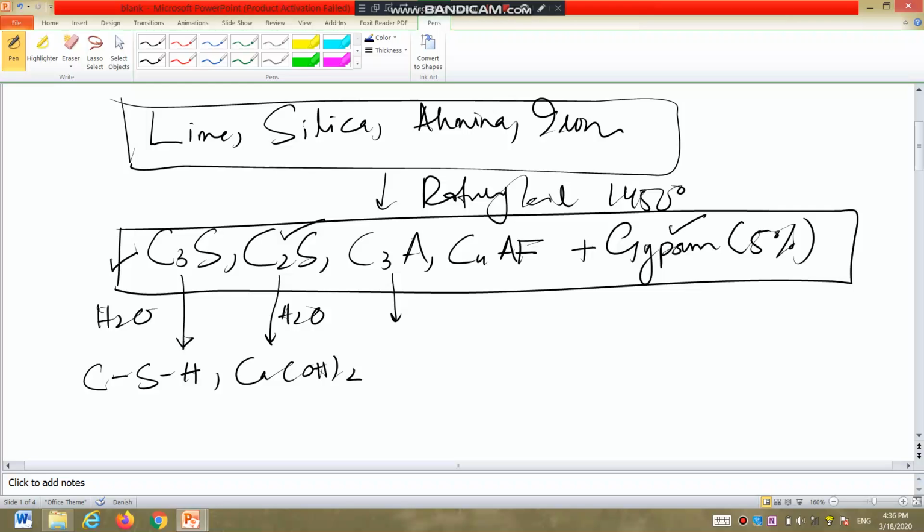Gypsum prevents the solubility of aluminates in water for a certain time. Gypsum reacts with water to produce a certain chemical compound known as ettringite, which can prevent the setting of cement. After some time, the depletion of ettringite takes place because the aluminate ions in water increase. After that, the ettringite compounds become unstable and the tricalcium aluminate starts hydrating, and that is when the setting of cement takes place.